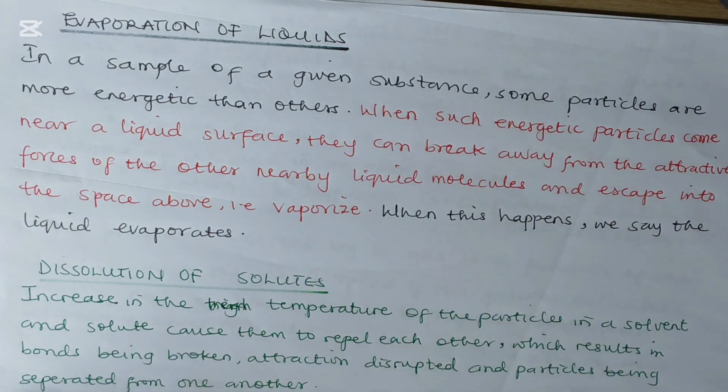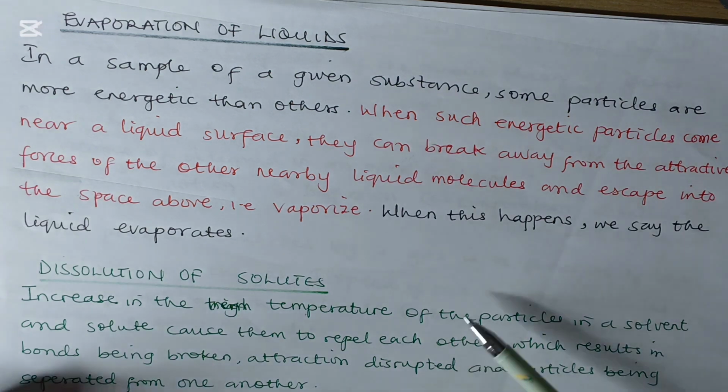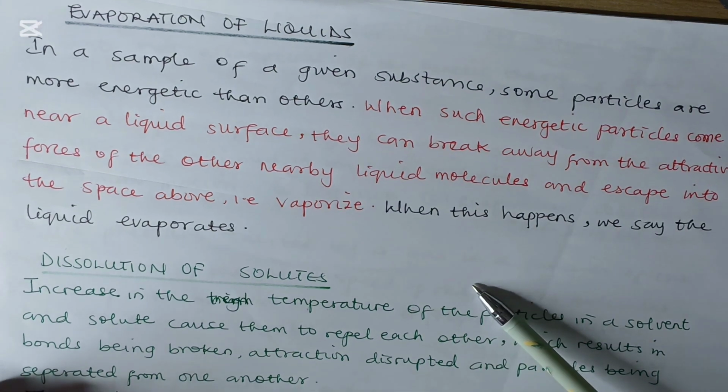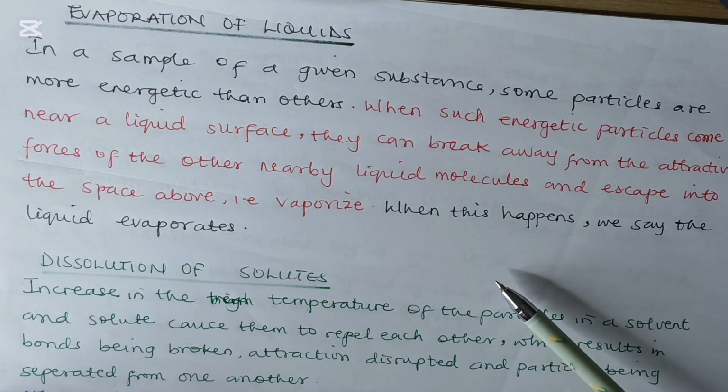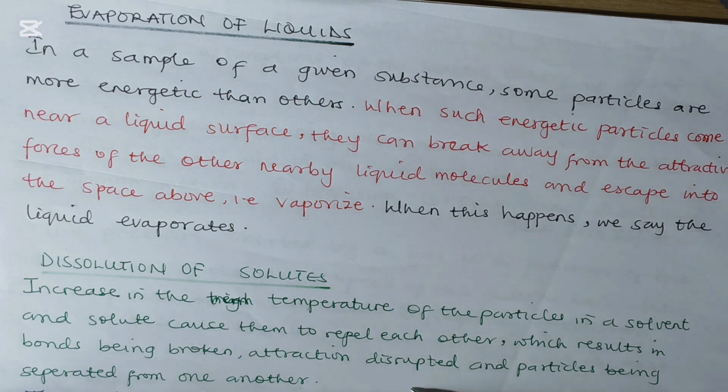At this point, we say that evaporation takes place. There must be boiling before evaporation, and evaporation can take place at all temperatures. But anytime there's an increase in temperature, the rate of evaporation increases. Now, there is a structure that I would like you to see that shows how evaporation actually takes place.